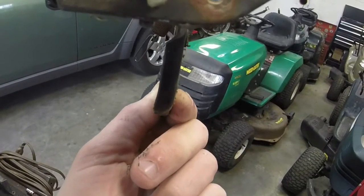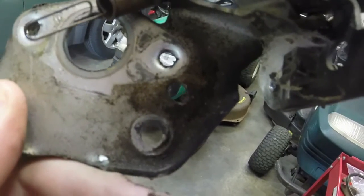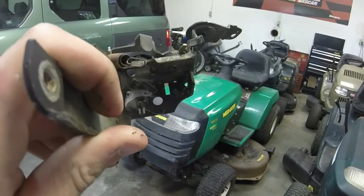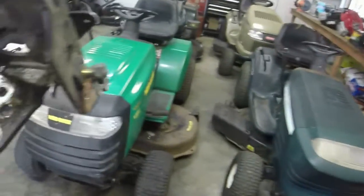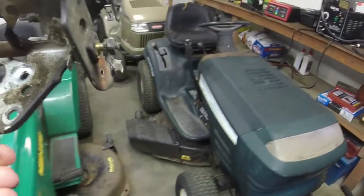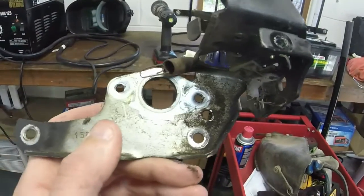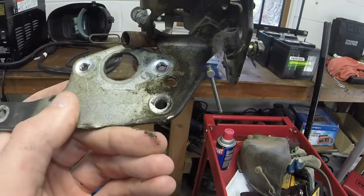I don't know how well y'all can see that, but you can see this bolt right here on the side where the bolt goes through for the mounting, the one on the bottom. It looks like it is bent in some, which doesn't surprise me. This thing's had a lot of weight on it, all that stuff that you put on air filter housings and whatnot. So I'm going to pop this thing in the vise, grip it, bend it back with some pliers, and we'll continue from there.